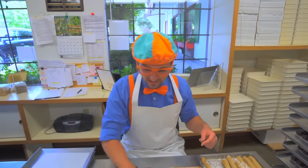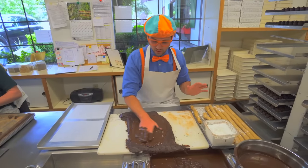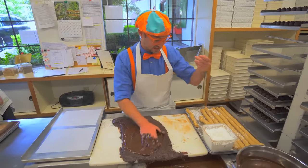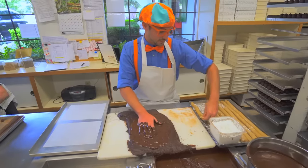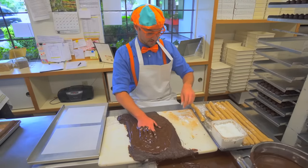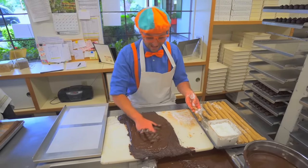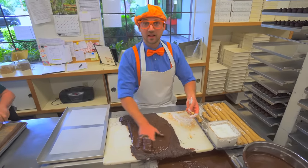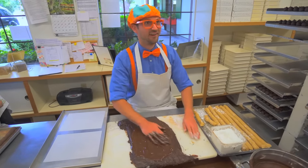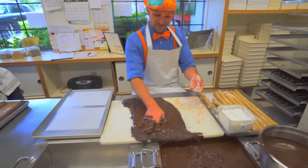Wow, that's fascinating. See, I'm moving my hand around the chocolate to make sure it's the perfect temperature. All right, feels pretty perfect to me. So then with my left hand, I'm going to grab some of this peanut butter. And I'm gonna take some of this white stuff, put it right there, spread it around. Oh, I have to keep moving my right hand. It's pretty tricky. It's kind of like rubbing your belly and patting your head at the same time. Okay, let's see. It's really hard. And it feels so smooth.